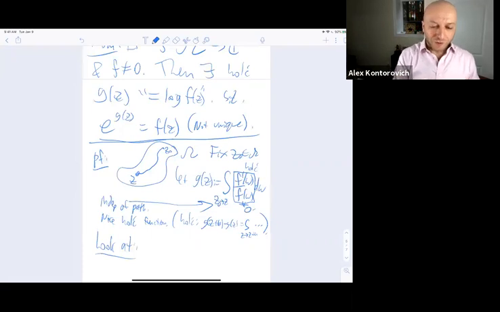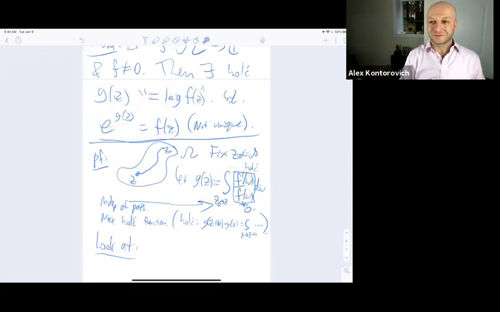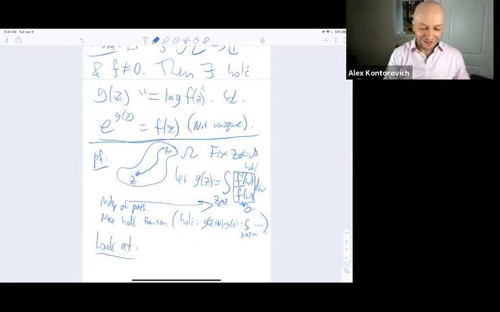So here, we've already made a log. So don't think of this as really a log. We just made a function g, and what we're trying to prove is that it has this property: e to the g is equal to f. I'm seeing how much we followed from last class.